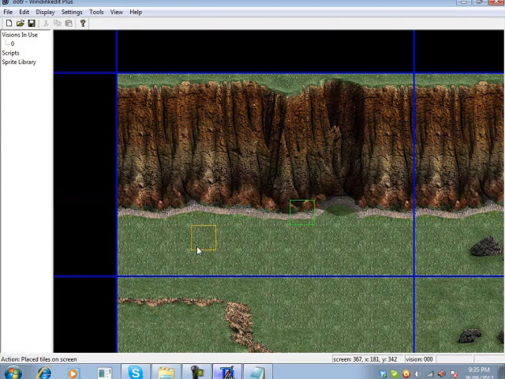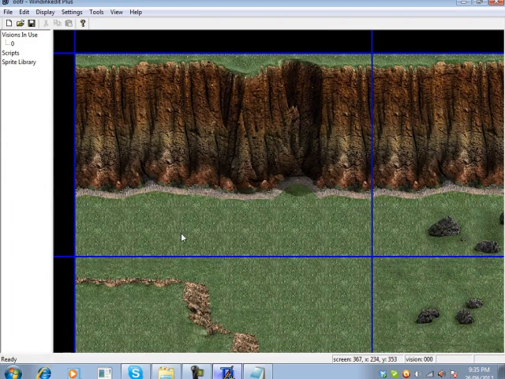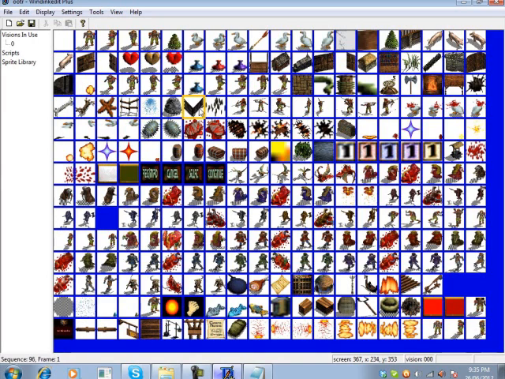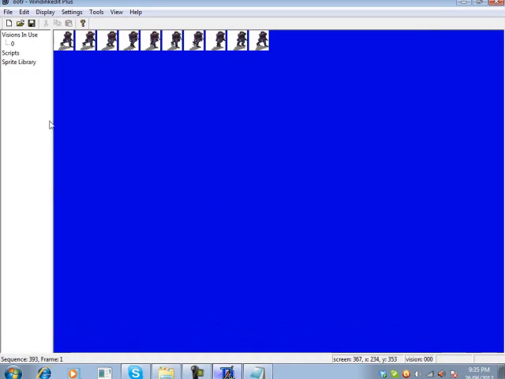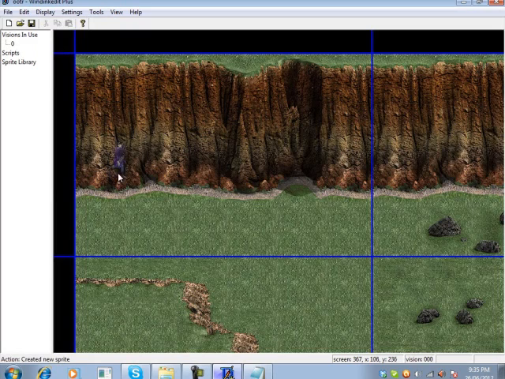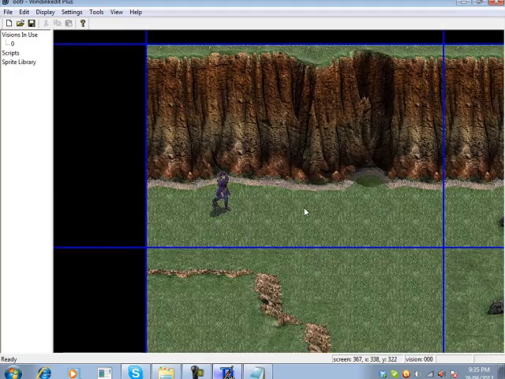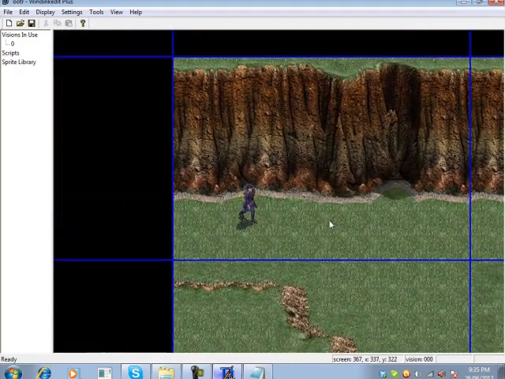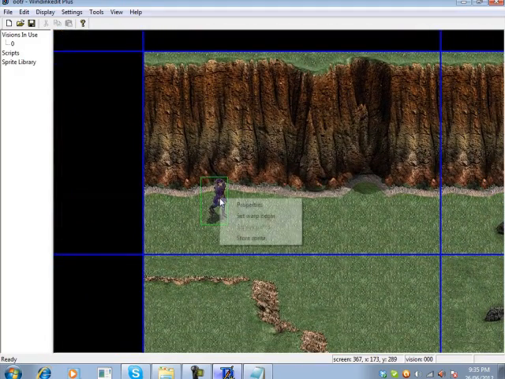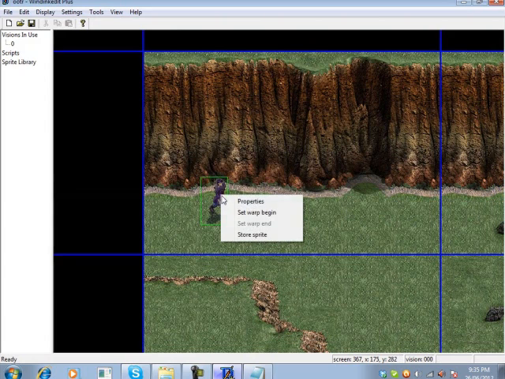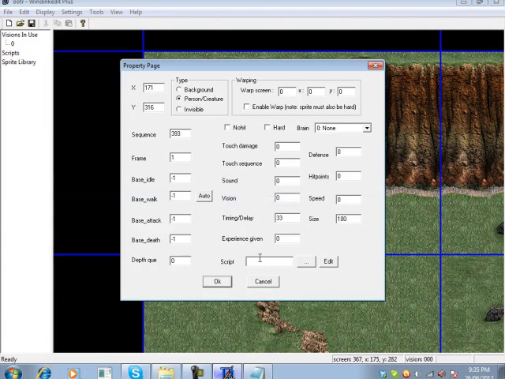Keep that cliff going there. And we'll make a person over here. Just go here. And we'll call him P guy, standing for purple guy or whatever.